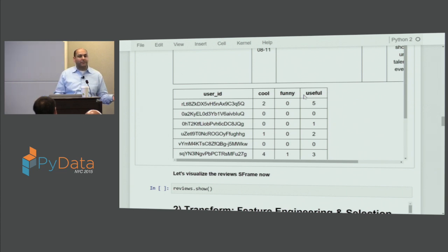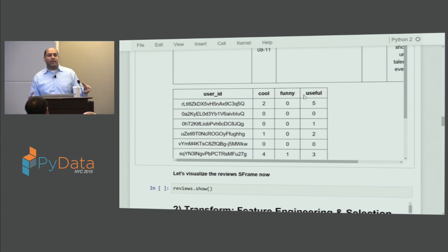There are still some more things we want to do, but this is actually closer to how we want the data to be represented, because we're going to take advantage of this funny column. So if someone's voted a review as funny, then that's what our model should learn, right? It should predict that a review is funny using this label.